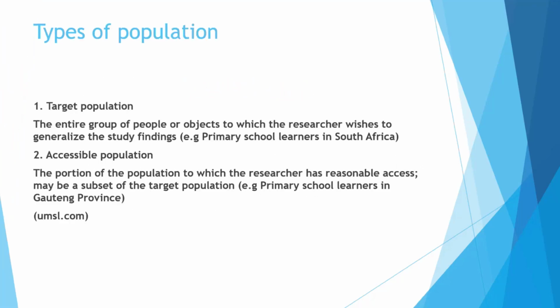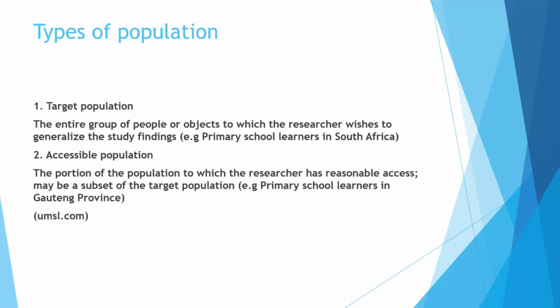We can define it in various ways. When you define it, you use the definitions of various authors, and you can also use the latest ones if you want. We have different types of population. We have a population which we call the target. Target is the entire population, all right? That's a target. Then we have the accessible population. The difference between the two is that as a researcher, most of the time, you are not working with the target population. You are working with the accessible population.